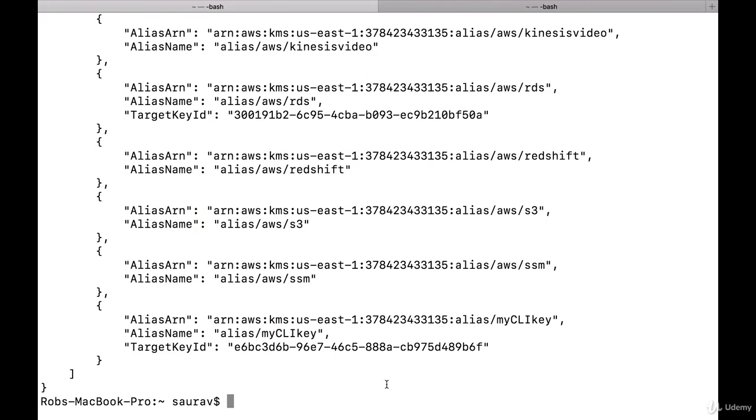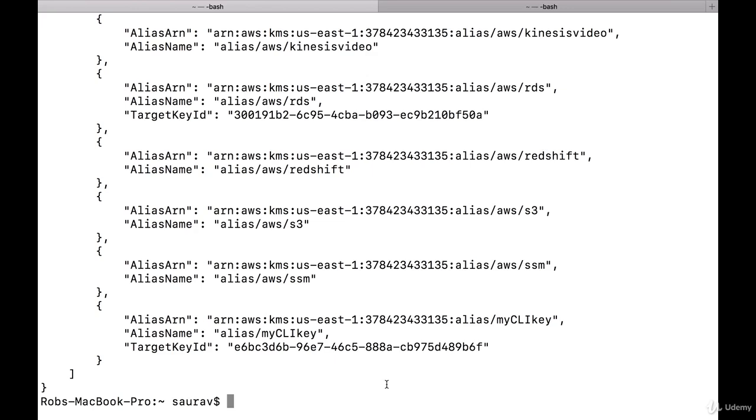So if you want to follow and create a key, you can go ahead and create a key. But before you create a key, I want to give you a warning. Each key will cost you $1 on creation basis. So it's not prorated, right? Immediately after you create a key, you will be charged $1 per month. So I would encourage you to create a key just so that you can have a key and you can use a key. But if you don't use it, then I would say delete it in a month or so that you don't get charged $12 when you come back in a year.